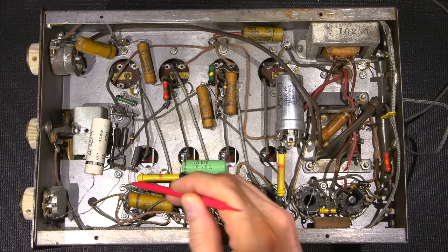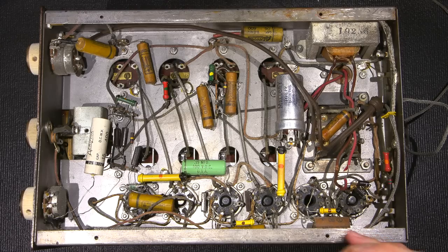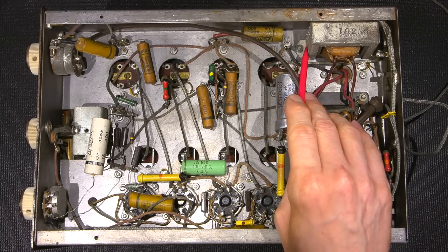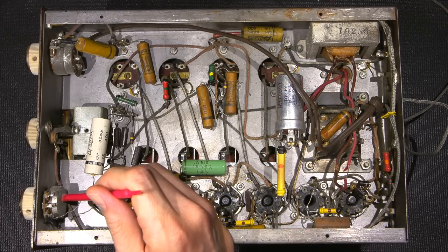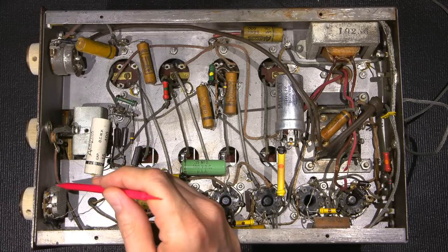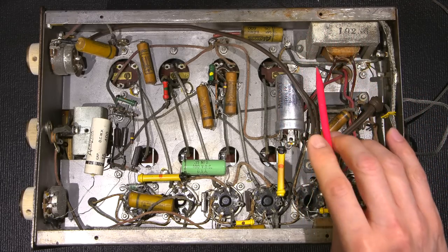Here's another one here. Nice looking little glass diode over here. Again, some curls in the leads for thermal decoupling, which is kind of nice. All the waxies would have to go just like in every restoration. And there's a lot of, I don't know if you can see that in the camera, lots of whiskers on this stuff here, so that'll all have to be cleaned off. You can scrape all those whiskers off on the side there. So that's obviously not a good situation. They look like little fibers all over the place.